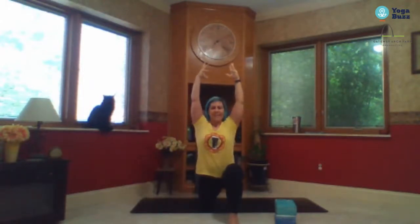Nice little back bend, doesn't have to be a big move. Relax your shoulders away from the ears. Come on back to center. And let's take that 1 more time. And as you're taking that back bend, again, you're pressing down into that right foot, into the left knee and the top of the left foot.